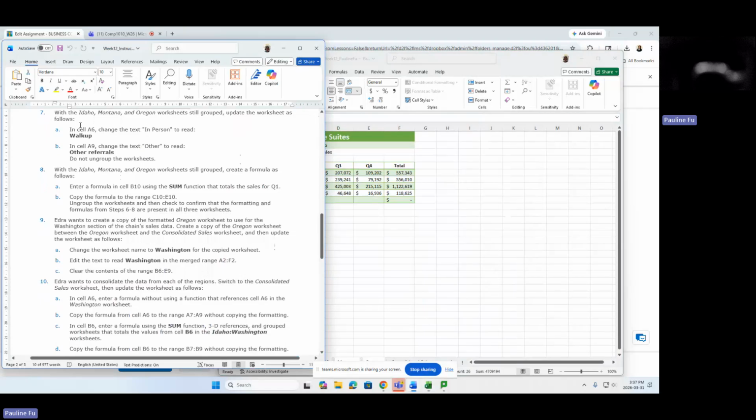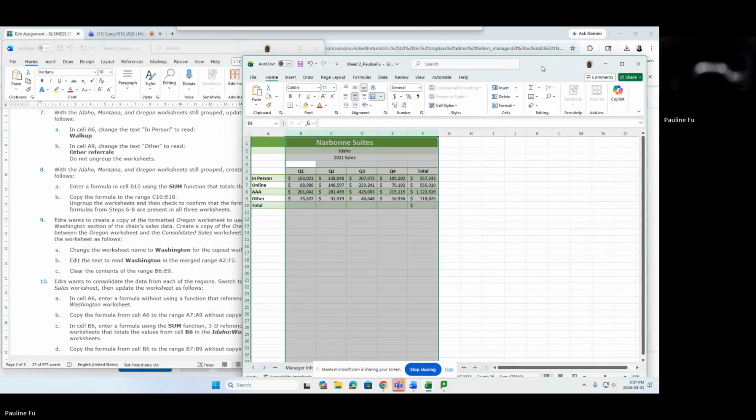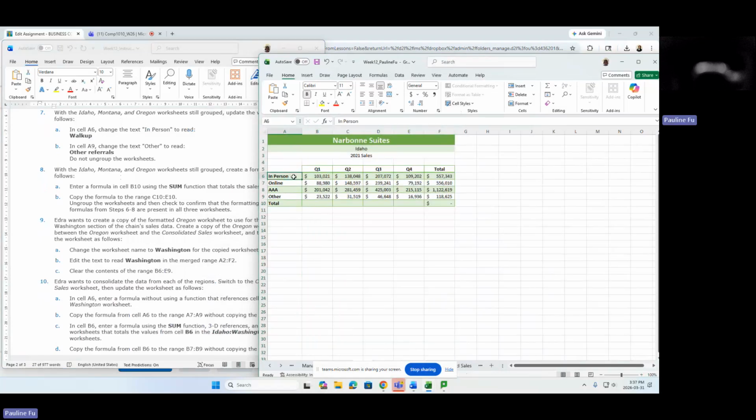Step 7, with Idaho, Montana, and Oregon worksheets still grouped, update the worksheet as follows. Item A, in cell A6, change the text In person to read Work up. So click cell A6, and you can change the typing here. Type in Work up.